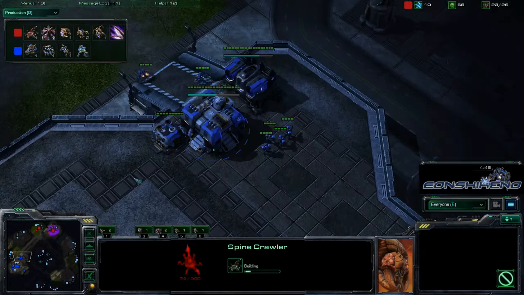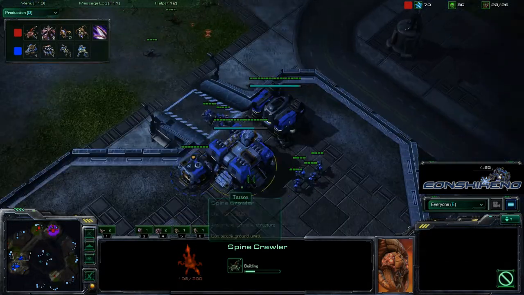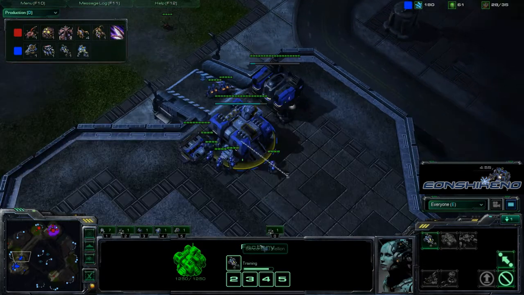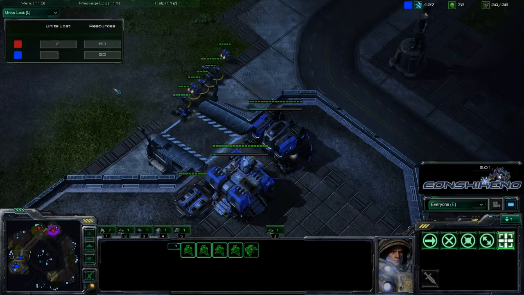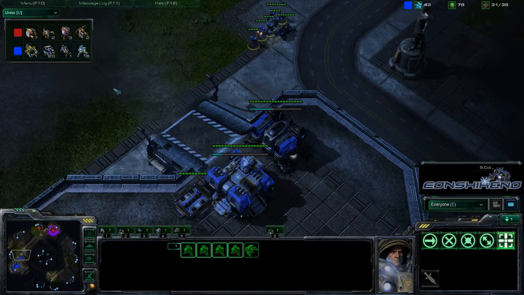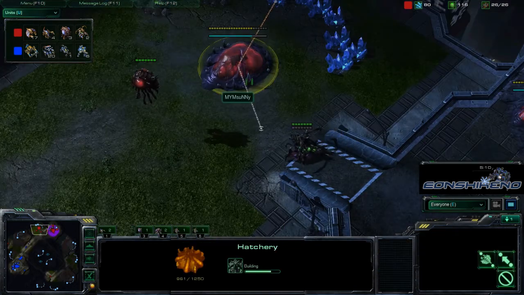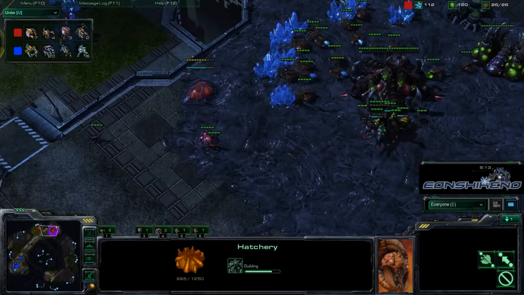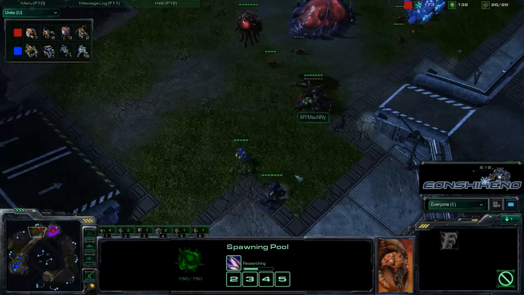He sees the factory up there, so he's sensing some pressure, so wisely throwing down a spine crawler to deal with any of those early Hellion harass. So right now we're going to see a 2 SCV push, and it looks like, how many Marines there? It looks like we have 5 Marines and a Hellion push, so this is going to be really, really tough for Idra to deal with. He doesn't even have speed finished yet. This is not looking good for Idra.